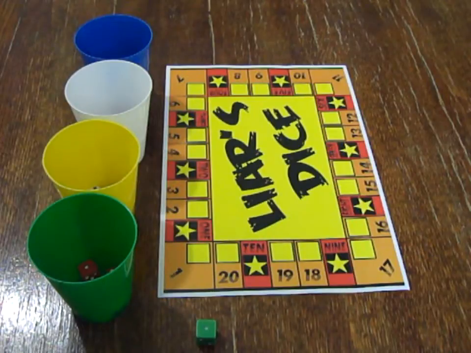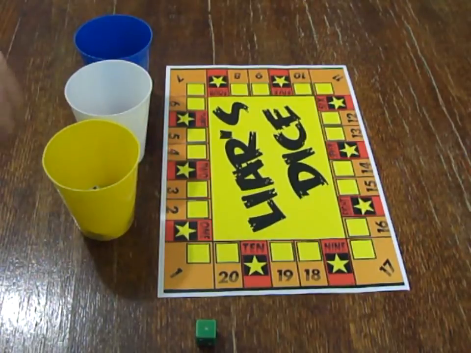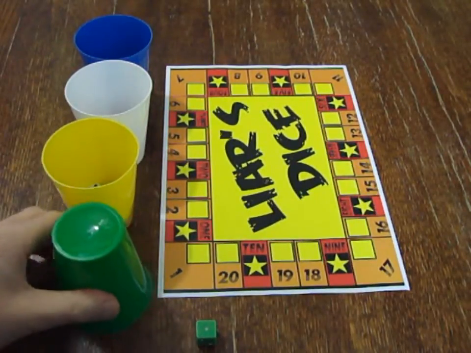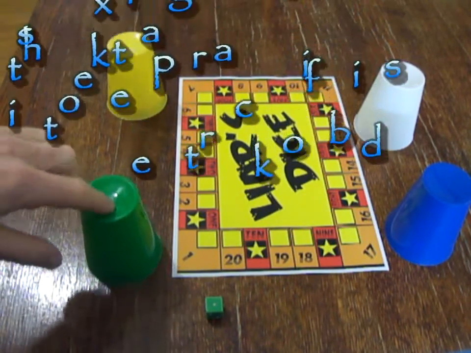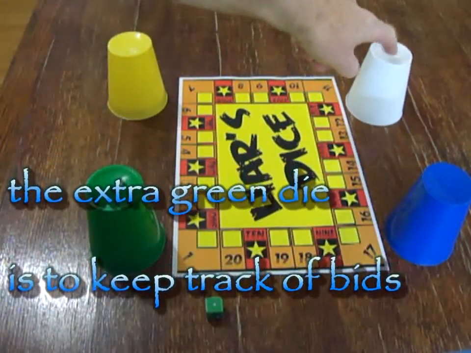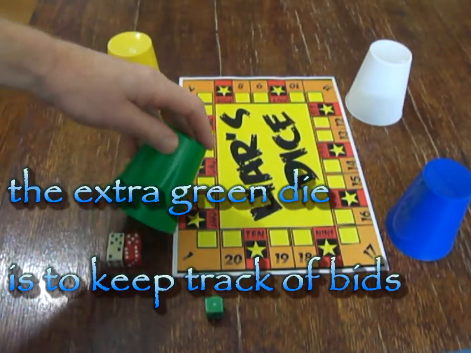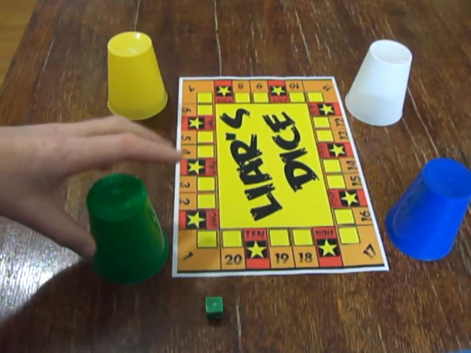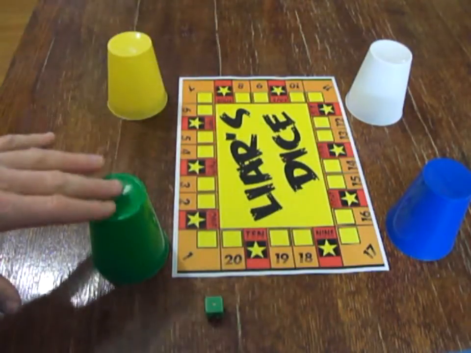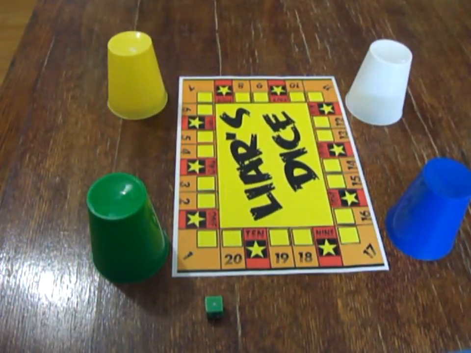At the start of the game, everybody rolls their dice, hand on top of the cup, give them a good shake, and upside down like that. All the cups have been flipped over, the dice are hidden underneath the cups. Only the player who rolled it can see their dice, so they can lift their cup, peek underneath it, put it back down. So you can see your own total, the numbers on the dice, but not what everyone else has rolled. Now let's zoom in and see what happens on the board as we play the game.